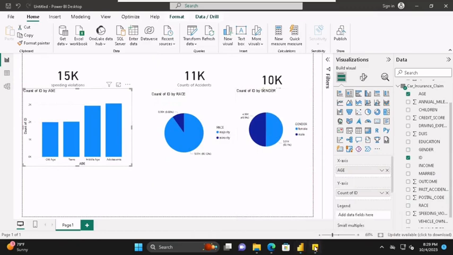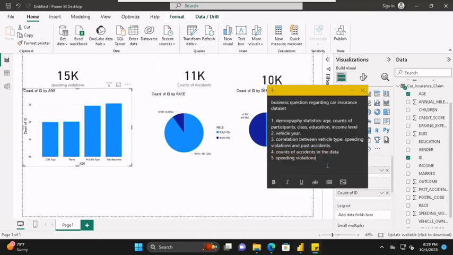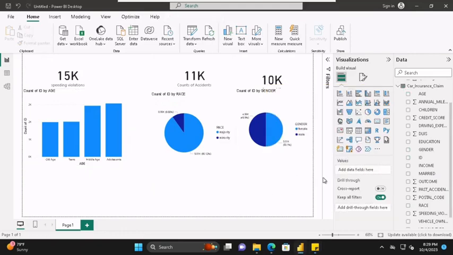Then what else do we now want to do? I think I can go straight to the correlation parts. So we want to see the correlation between vehicle type, the speeding violations, and the past accidents. So we are going to need three things in that case.